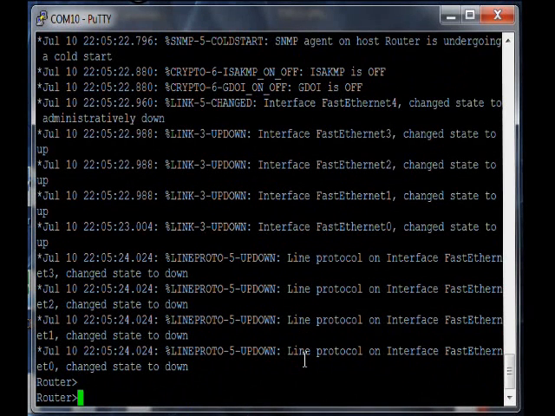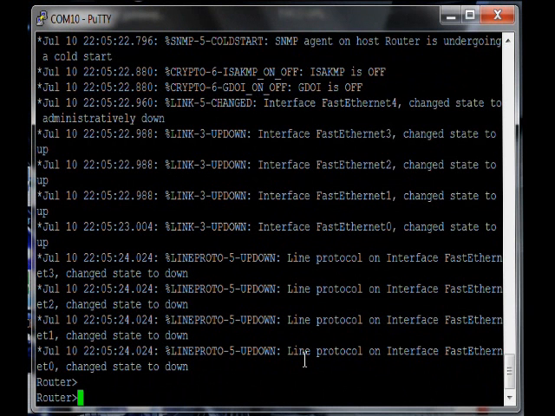Now, again, I said there's two scenarios: one where you care about preserving that startup configuration, one where you don't. I'm going to be covering the first one. The one where you don't care about it, that's fine. At this point, you're done. You do a copy run start that's going to overwrite everything, and you're good to go. Start configuring it from the ground up.